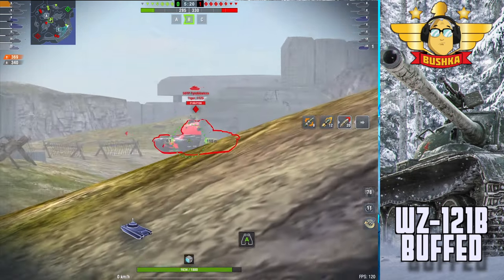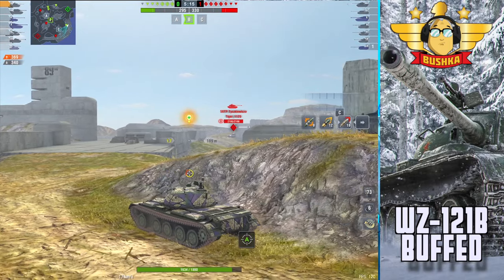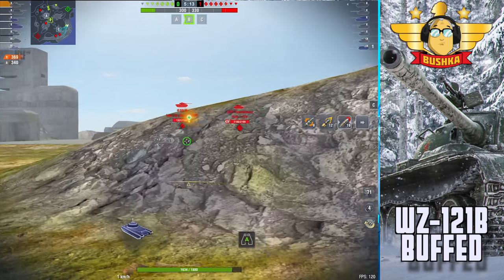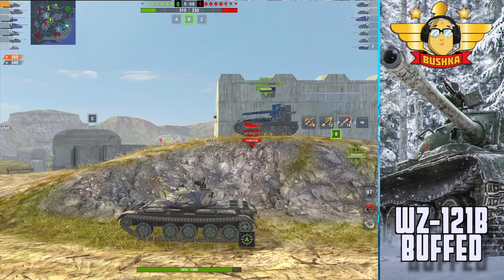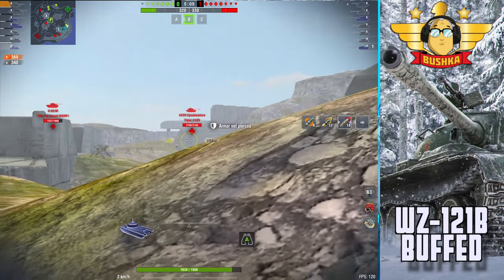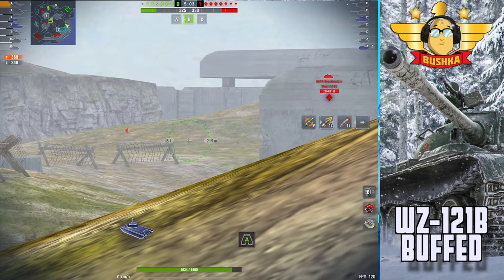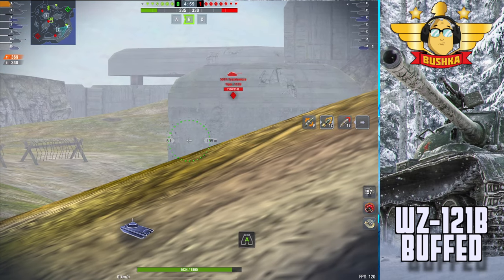So you can drive this and go as close to making money at tier 10 in a reasonable fashion as you're ever going to. Even when you're losing you still tend to receive credits with this tank, which is pretty impressive at tier 10. As long as you're doing reasonable amounts of stuff, you're going to gain credits.